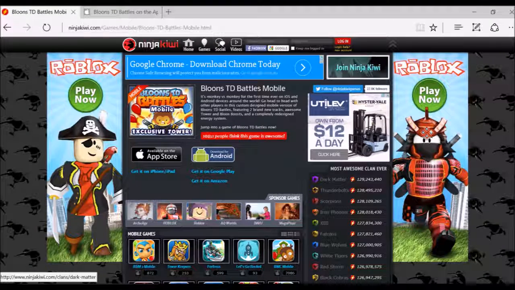12 months ago, I started playing Ninja Kiwi's mobile device ready version of the game, called TD Battles. TD Battles introduced a new dimension to the game. It was a multiplayer version of Bloons, which allowed you to play off against an opponent playing the same map. Where it spiced things up a bit is it allowed you to send balloons down into your opponent's map to try and kill off your opponent, and in turn they would try and do the same to you.